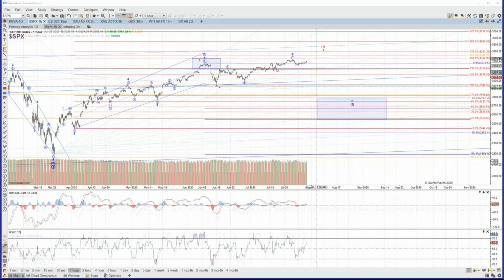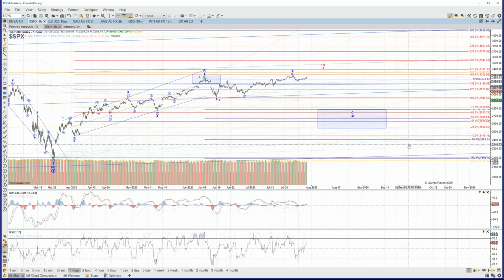Well, if your software platform does support fib fans, then it's very similar to the way that we do Fibonacci pinball. By that, I mean that you are measuring your fib fans based on the bottom of wave one and the top of wave one as your two reference points. And then that gives the fans going forward, which you can use to see where price lines up with specific fib levels.